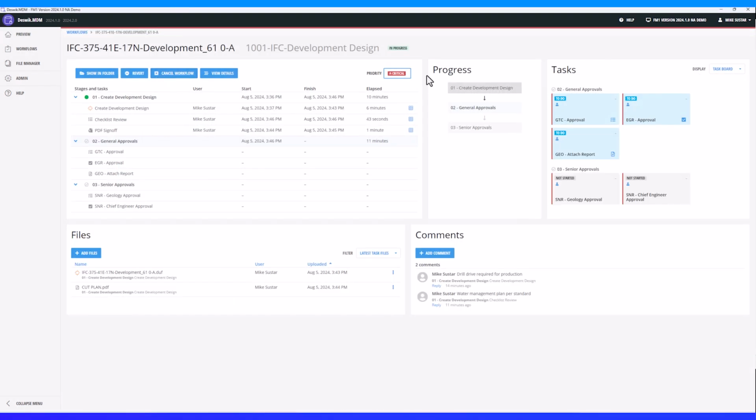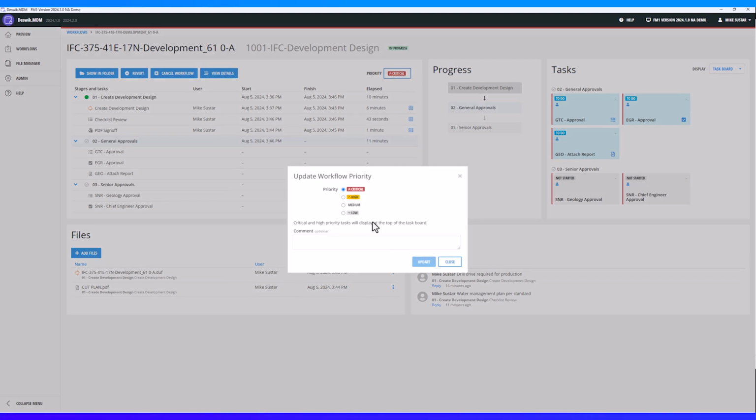Notice that this workflow has been prioritized as critical. This is because somebody within Access that has a role to do so can change this priority. And this is really important because other users who will be signing off will always be seeing this task at the top of their screen.